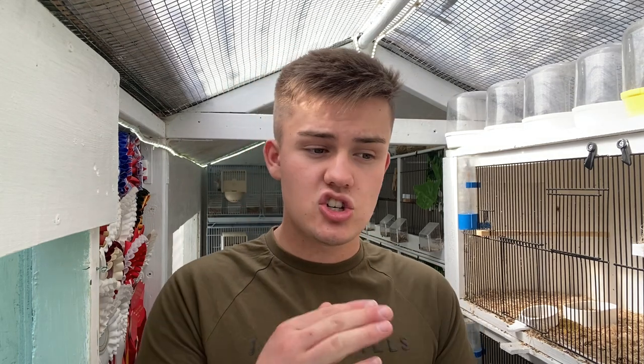Once I've seen the young birds starting to feed themselves, I'll drop the door and put the youngsters inside that external cage with egg food, water, and a perch. This means the young birds can feed themselves, but the parents can also feed them through the bars, allowing them to slowly wean onto solid food. You shouldn't do this until you're confident the birds are able to feed themselves — they should have been fledged for at least a week, and are generally around three weeks old before showing interest in feeding themselves.